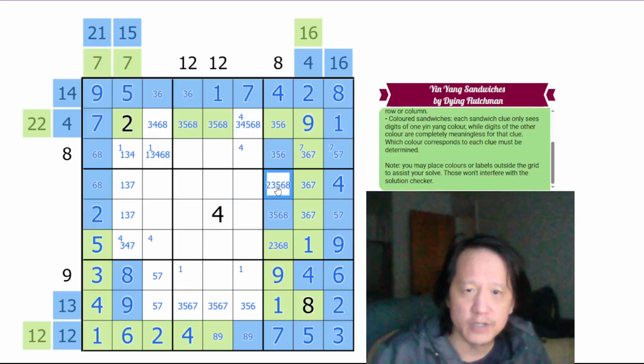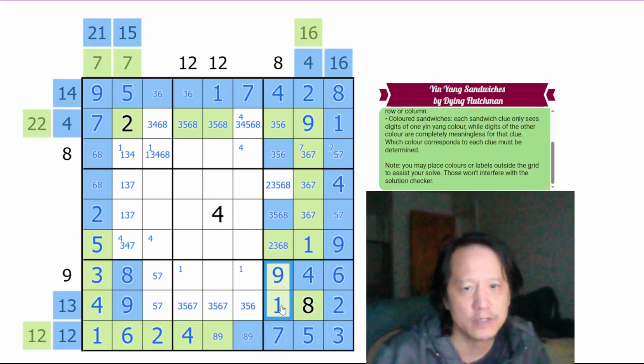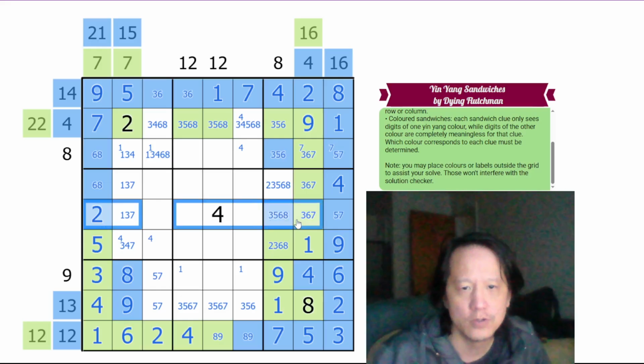The problem is, then you could not have the green be the sandwiching, because 1 and 9 would have 0 in between. So it would have to be the blues, but then you would have to have 2 in between. The 2 would be on the crust, but the 2 can only be here. It can't be here because of the 2 in the box. Can't be here because of 2 in the row. So that would fail. So therefore, this cannot be green. This has to be blue.